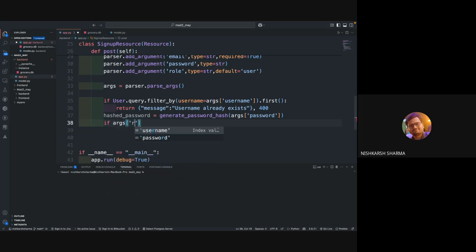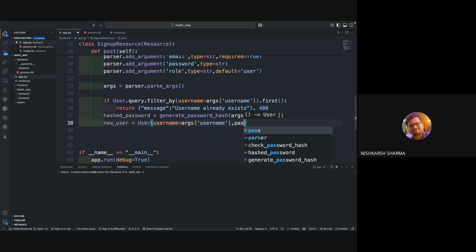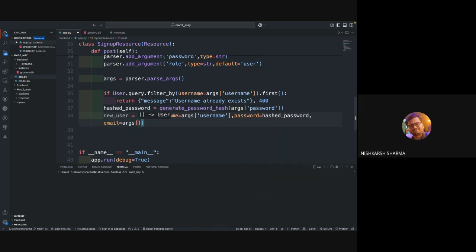And there's args role. No, we don't need this. So new_user equals User, username equals args username, password equals hashed password, email equals args email, and then we have role equals args role.